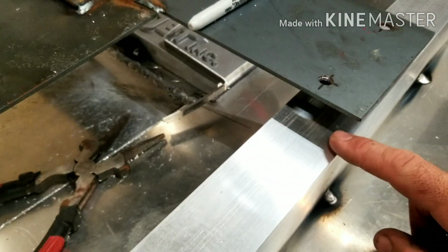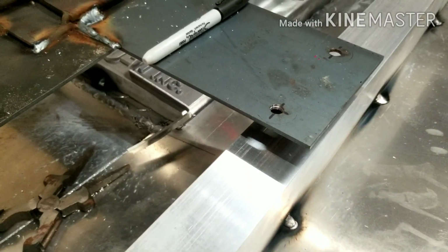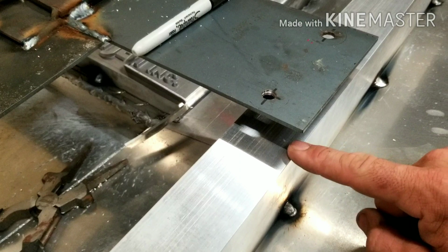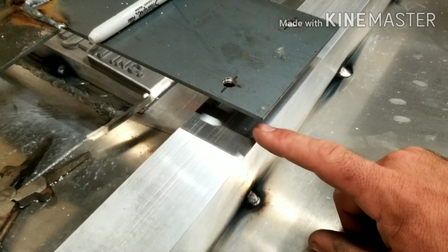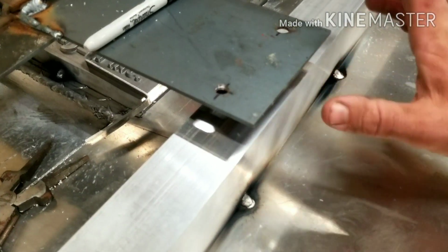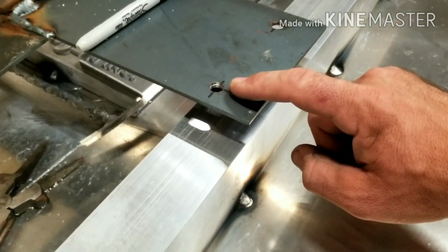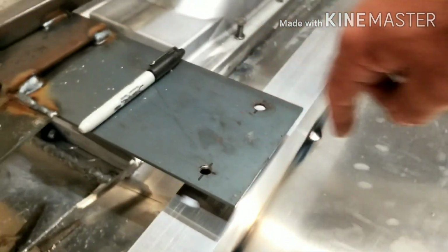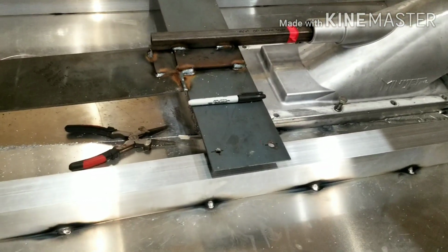We can get some measurements off of this point here to gauge how much of a spacer we need to put in here. So the plan is I got some 1/2-inch aluminum, and I'm going to weld that 1/2-inch pad in here, and when we go to actually mount the motor, we're going to go ahead and drill and tap the holes so we can directly bolt the motor onto those motor mounts. And also we can put shims underneath there.